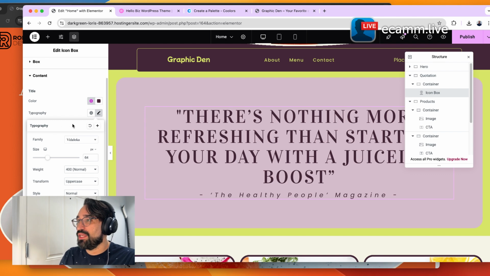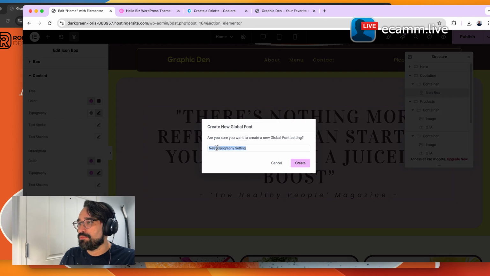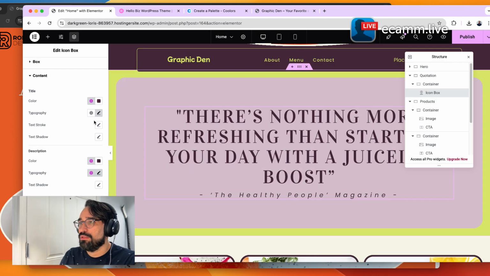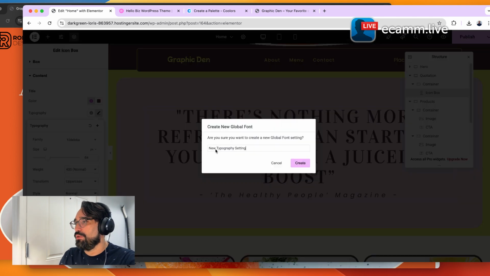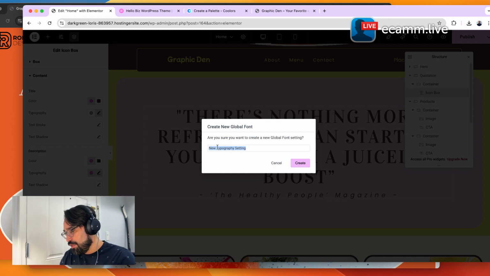If you want that to be a global, let's say that you know you want to use it in other places, you can just click. Let me do it again. You can go here, make your edits here, and you want to create a new global font. So you click the plus, you go here, and then how should I call it? Let's call it H4 for headline.